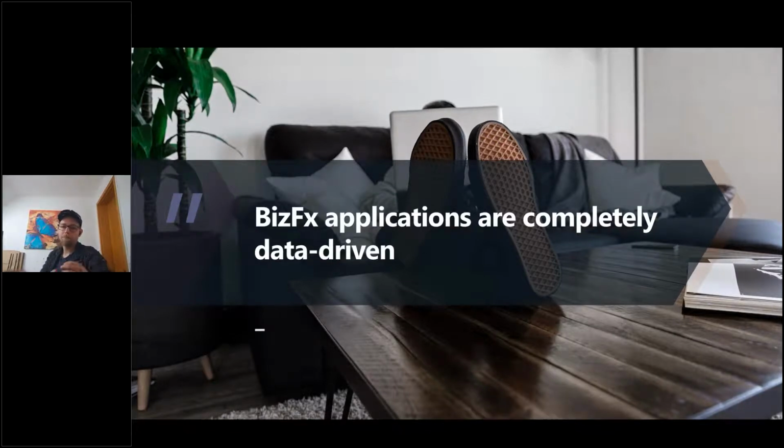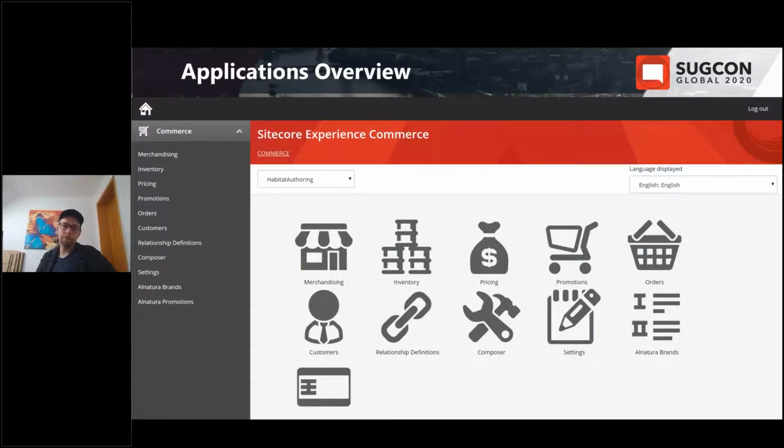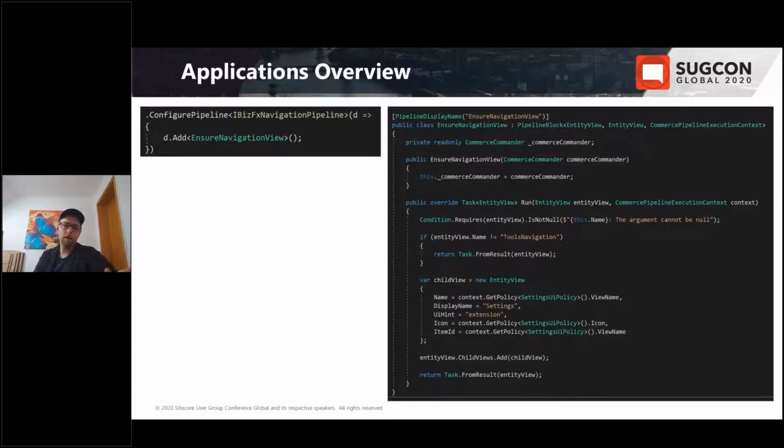If we have a look at these pipelines now, we will see there is a specific pipeline, the IBizFX navigation pipeline. In this pipeline, you simply have to create a new block, in this case, ensure navigation view. Pretty standard, pretty common naming. I took it over from decompiled SUGCON sources, so it's always the same naming, and you can find them in your solution even better than before.